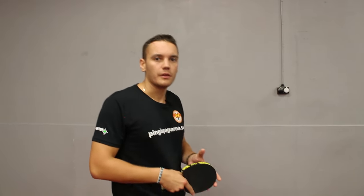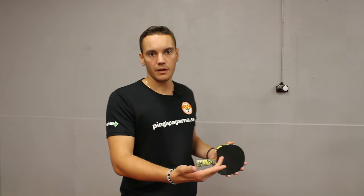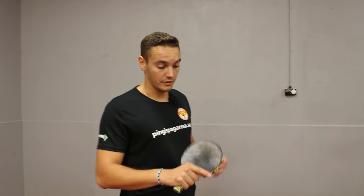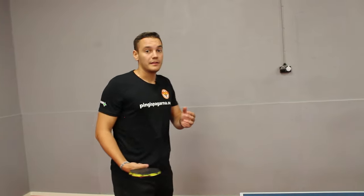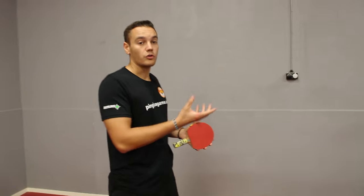Lastly, if you're considering changing to this material, keep one thing in mind: you want to train your normal backhand for quite some time before switching. This is not a quick fix or a shortcut to backhand technique. I trained my backhand for many years before changing, and what makes me stronger today is that I can sometimes switch back to the backside rubber and attack — giving my playing style much more variety and disturbing the opponent.